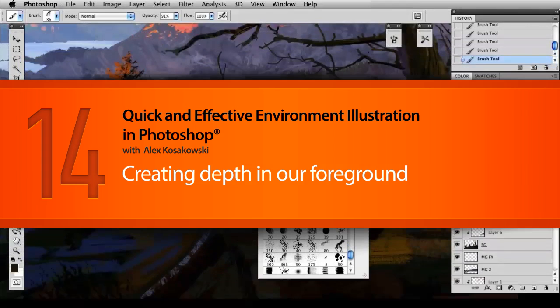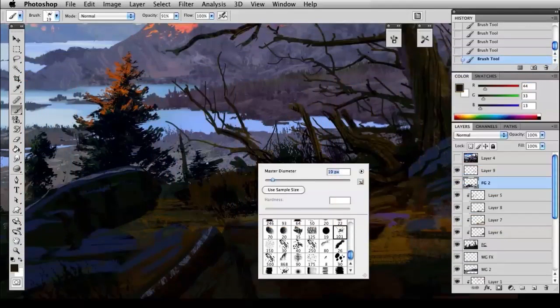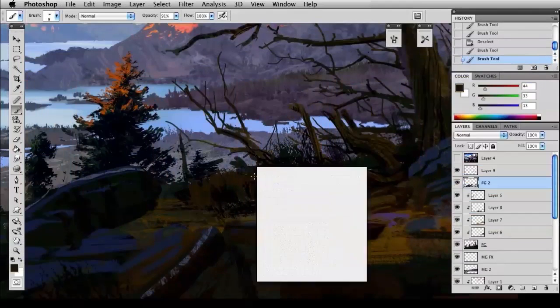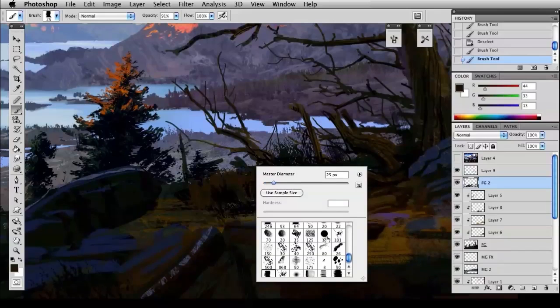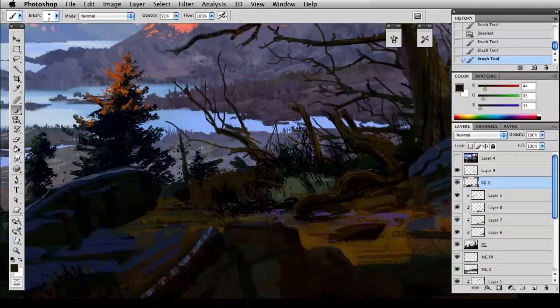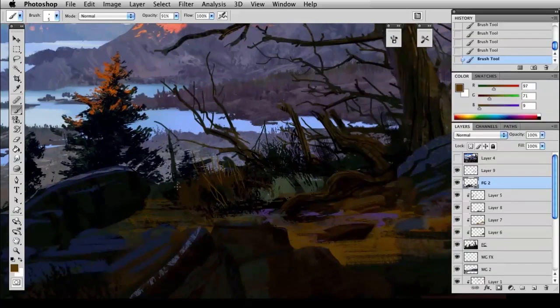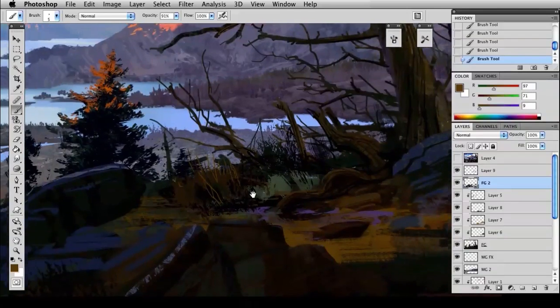Now we're approaching the home stretch where we're really rendering out the foreground. We can treat the foreground a little differently than we treat the background, where in the background, all the color and texture and any detail is really brought about just through the edges of the layer shape and texture brushes, large texture brushes, and carving out and pulling back into that color.